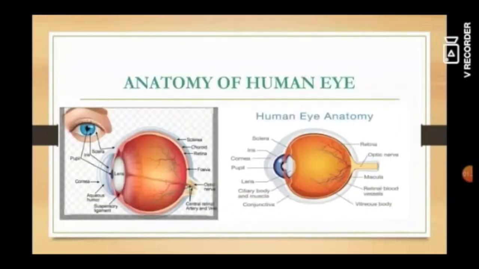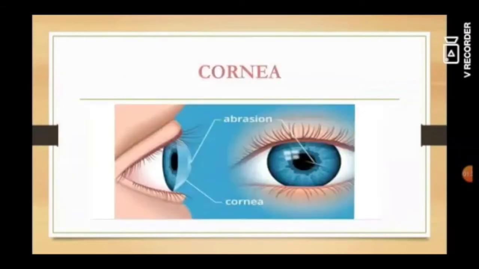Anatomy of the human eye. Students, we have studied the structure of the human eye and the propagation of light through it in the previous class. Let's quickly review the basic components of the human eye. Number 1, cornea. This is the transparent part that covers the front portion of the eye. It is through the cornea that light enters our eyes.